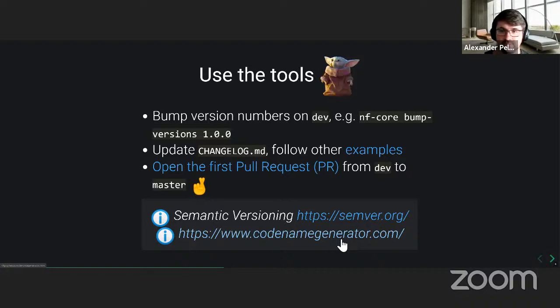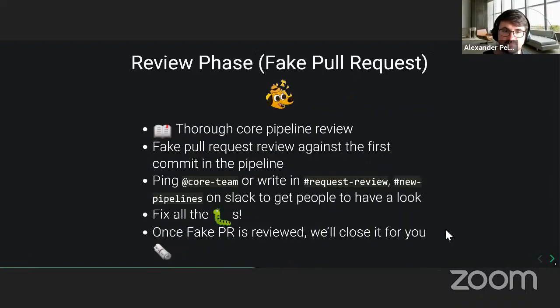So for example, the Eager pipeline uses Swabian city names, which are not generated by this, but there are also other possibilities like generating something with animals or colors or metals. And it's actually up to you if you want to add such a code name for your pipeline. But I just wanted to mention it here.